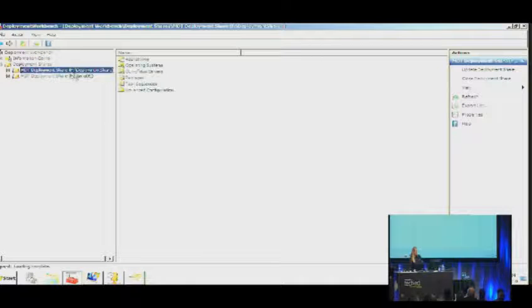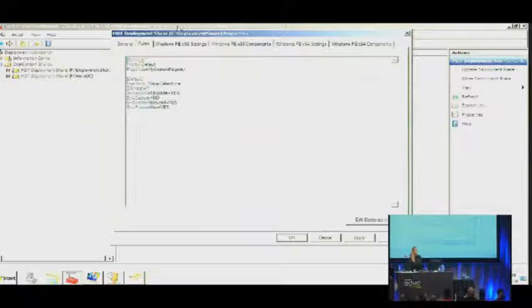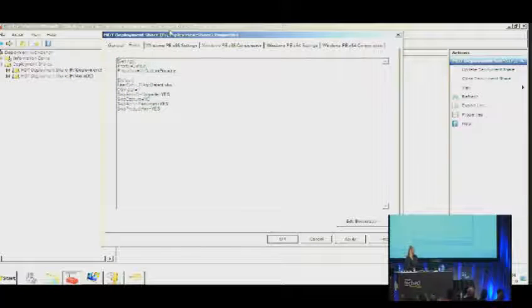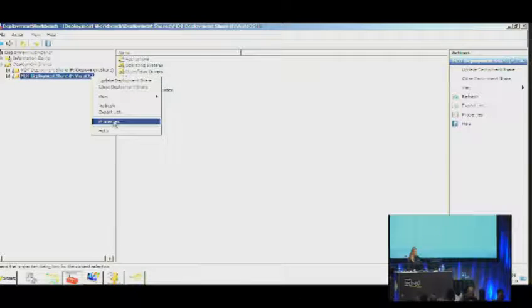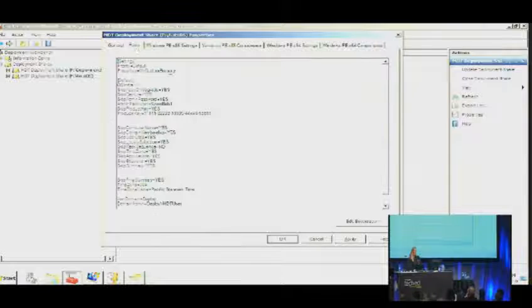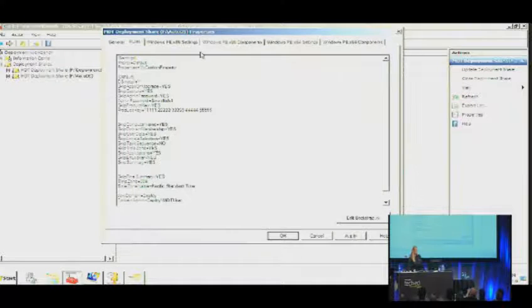If we go into the properties of the first deployment share that is not automated, and I take you over to the Rules tab, this is what dictates which pages of that deployment wizard you're going to see during the deployment process. This is the default settings, and you saw the pages that showed up. If I show you the properties of another deployment share, which I have automated, it's going to look a little bit different.